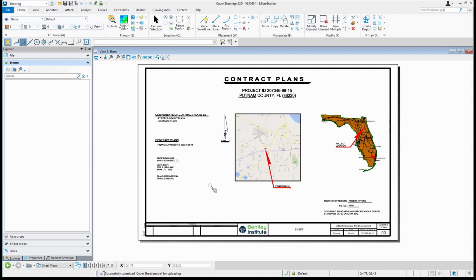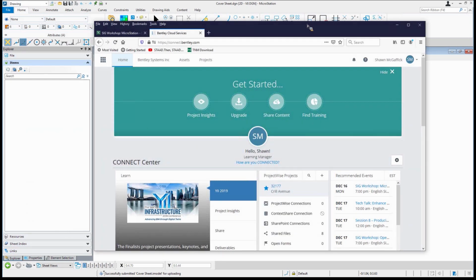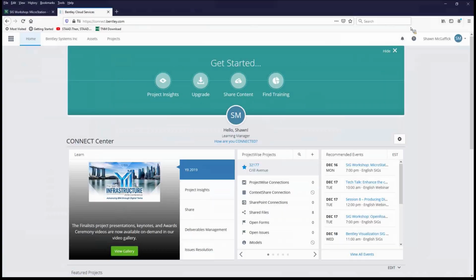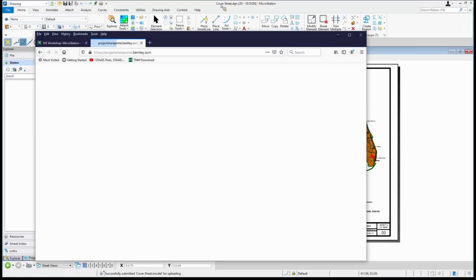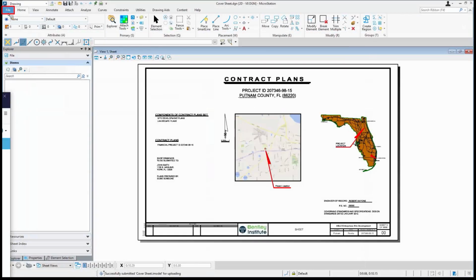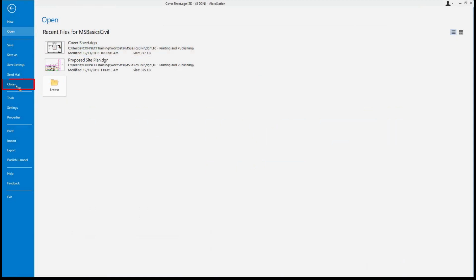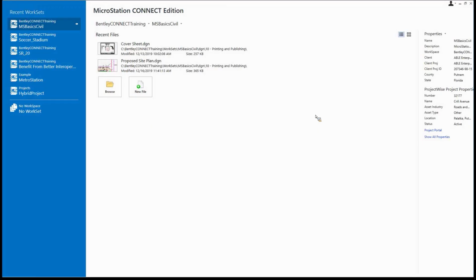If you are a Select subscriber and you use Connection Client, one of the things that you're able to do, that came up on the other screen, is use a connected project, a ProjectWise project. And you might say, well, geez, I don't want to have to pay for all this. This is part of your Select agreement. So I have the ability to share files that go along with this project, which is tied to my local project right here. In fact, I'm going to go to close just so you can see it.